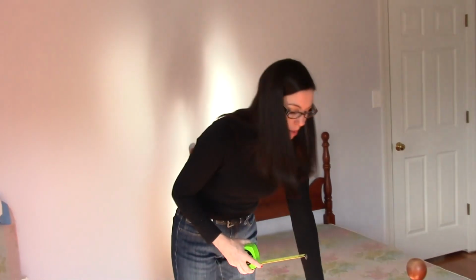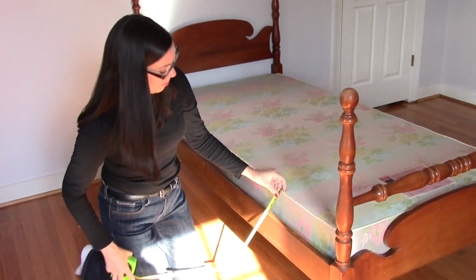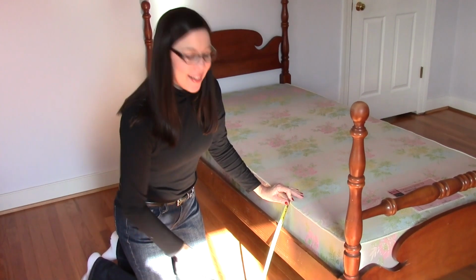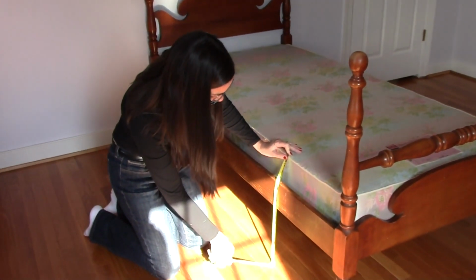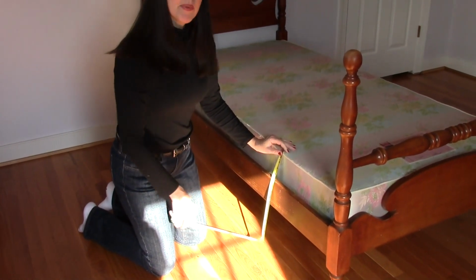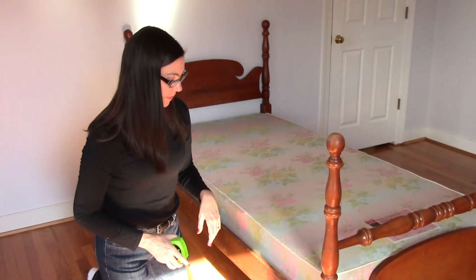Next, I'm going to measure the drop, and the drop is from the top of the box springs to the floor, the length from the top of the box spring to the floor. So we're going to do that by starting on the top edge of the box spring, breaking the tape measure over that rail and coming down. And it's exactly 20 inches, so I'm going to take an allowance when I make the dust ruffle so that it's slightly off the floor.